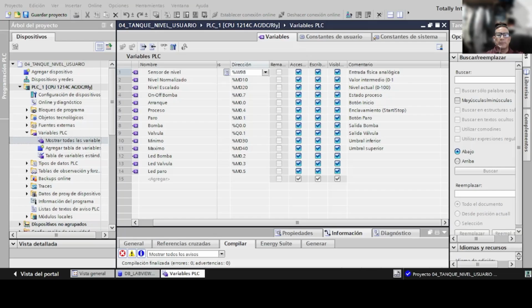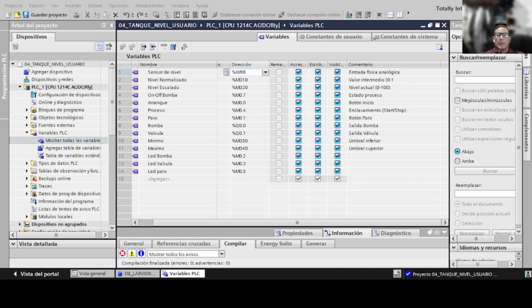To save some time, I have prepared the complete list of all tags we need for this project. This includes our normalization and scaling tags, our variables, physical outputs, and memory bytes.